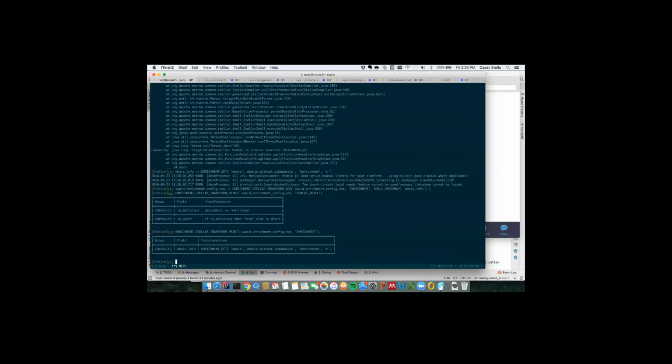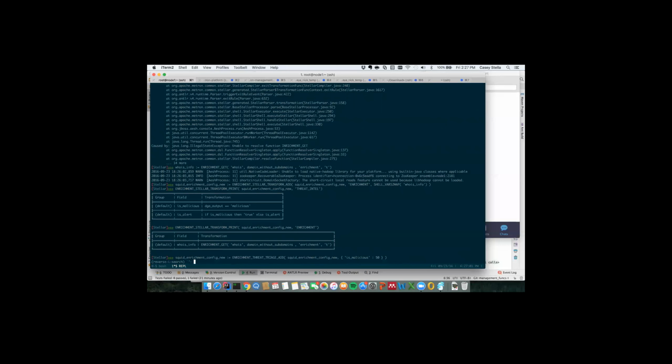What I also want to do is add to threat triage. I want to add a threat triage rule so that if is_malicious is true, then I bump the triage level up to 50. Okay. So I'm going to modify the config.